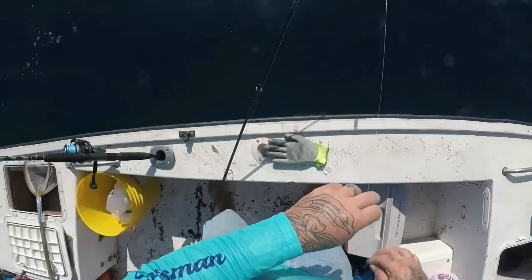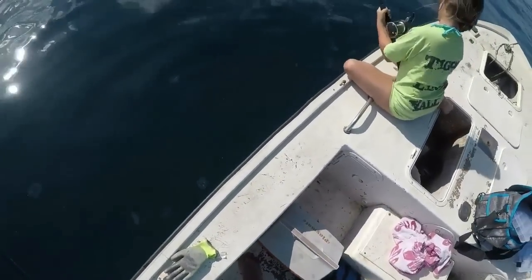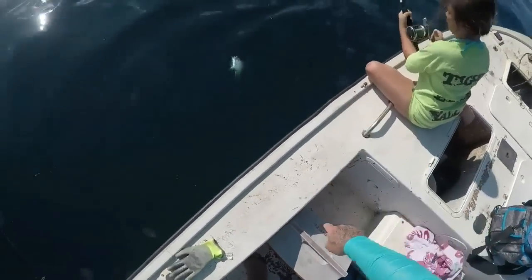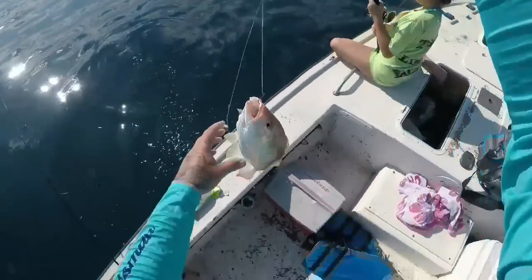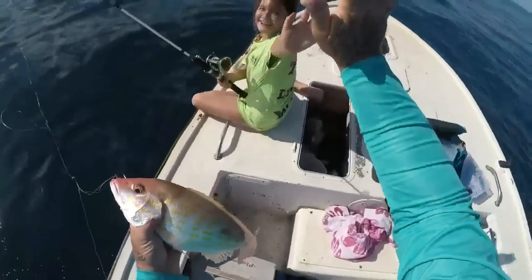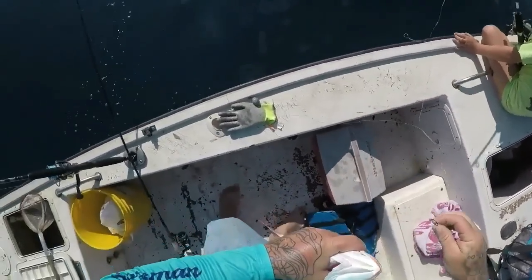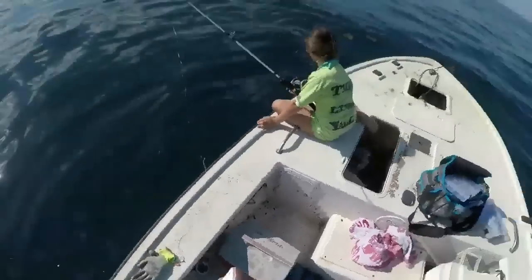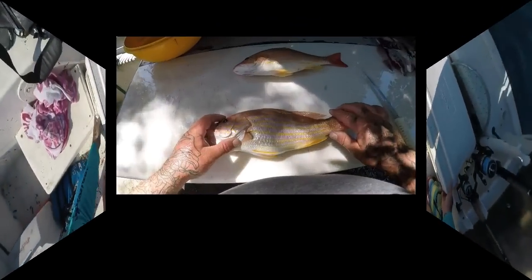Oh, what you got, Summer? That's a big old lane. Summer, come on, get him up here. Summer got a nice lane, guys. Look at all these jellyfish. That's a big lane, Summer. Look at that lane. High five, kid. That's awesome. Why is there so many jellyfish? It's a jellyfish apocalypse. Jellyfish apocalypse, she says. Nice lane, guys.